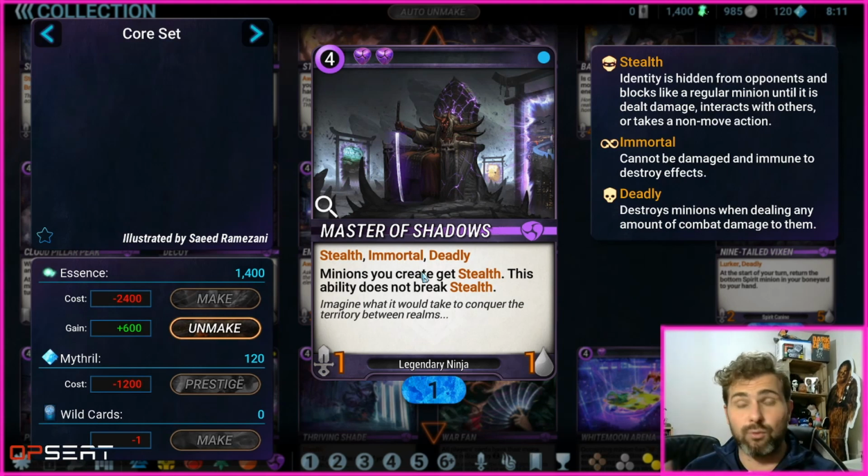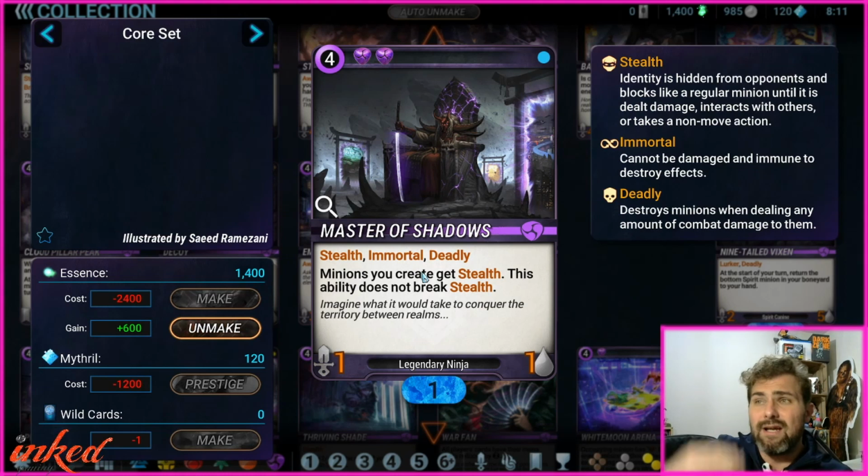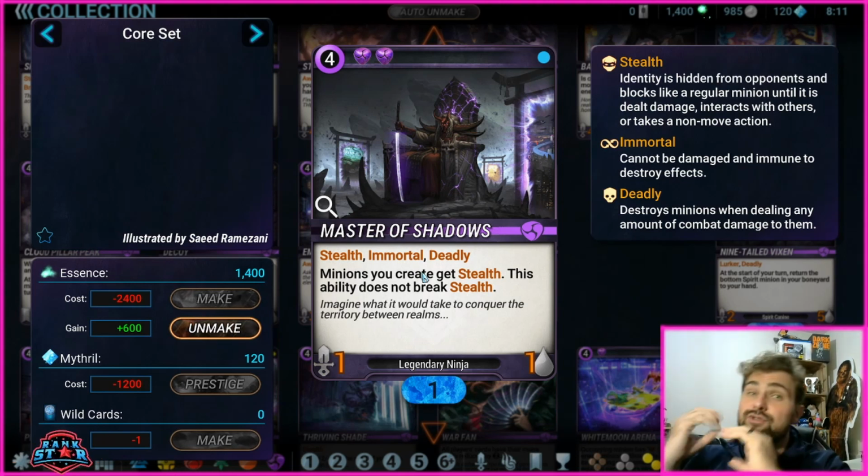something with Immortal. Not just Master of Shadows, because let's be honest, other cards are going to come in a game that are going to have Immortal. That's why I think this is one expansion too early, because there's going to be more Immortal cards in the game. We need more counters to Immortal, okay? This, like I said, Volition was disgusting to play against because there was no way of dealing with it.